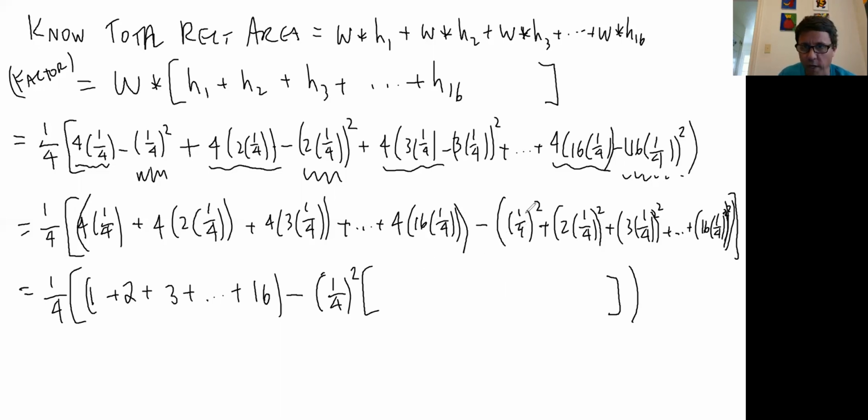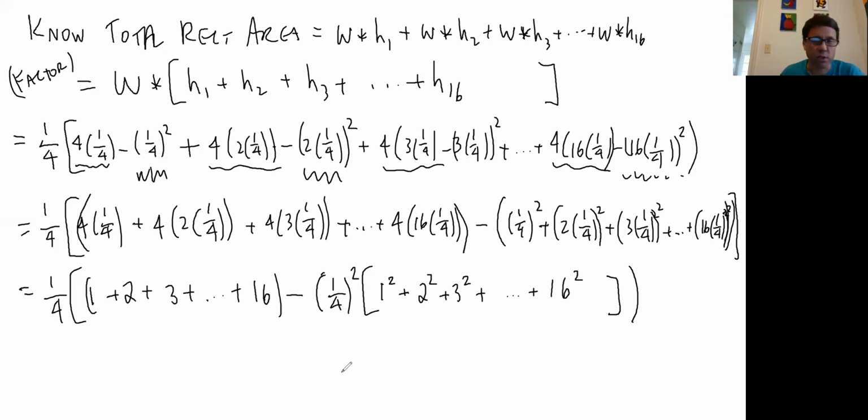So the quarter squared, if I factored it out of here, that would be 1. I'd still have 1 squared. That's this term here. The next term is 2 squared, a quarter squared. If I factored out a quarter squared, I'd be left with 2 squared. If I factored it out of the next one, this is 3 squared, a quarter squared. So I would get 3 squared. If I factor the next one, I get 4 squared, 5 squared, all the way across. This would factor out to be 16 squared.